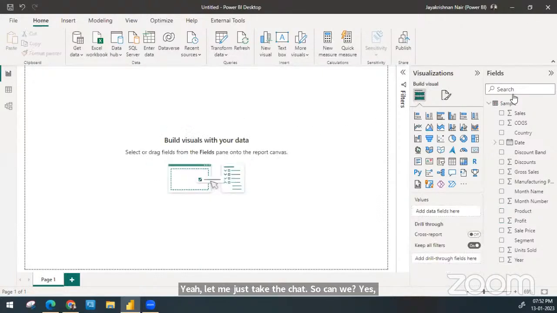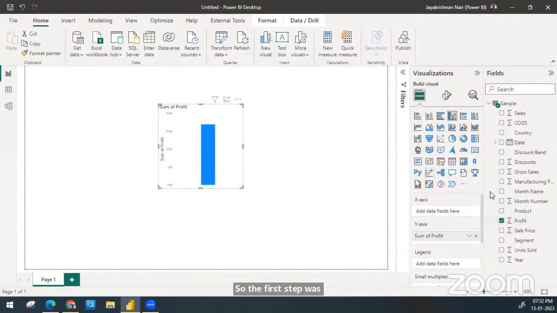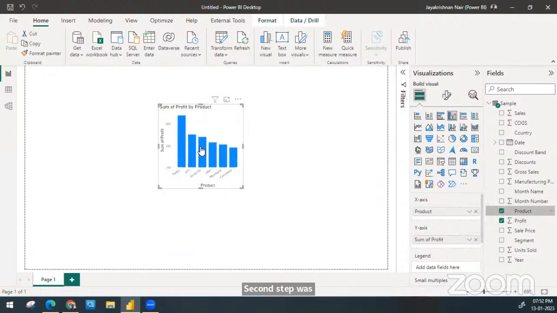So the first step was dragging profit onto the screen. The second step was dragging product into it. That way I get product-wise profit. Great.